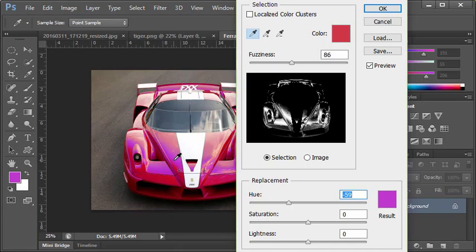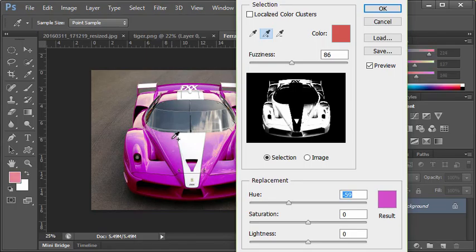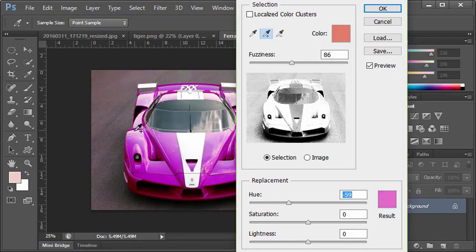So what I need to do now is add more of the different shades of red to this color adjustment I'd like to make. Well, we have an eyedropper for that too. It's the eyedropper with a little plus sign. If I activate that, and then I start clicking on the other shades of red in my photo, you can see it's starting to apply the changes, or add those shades of red to the color adjustment.